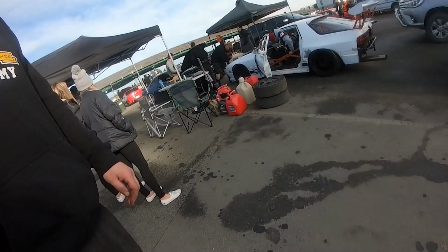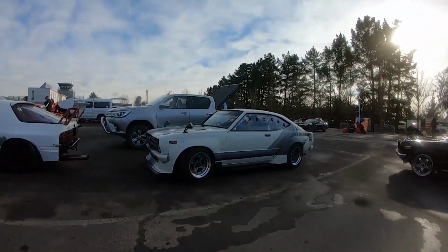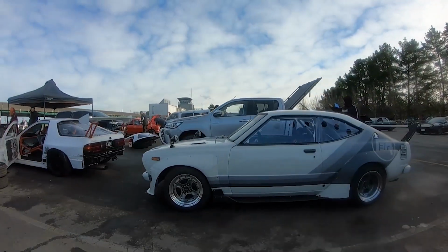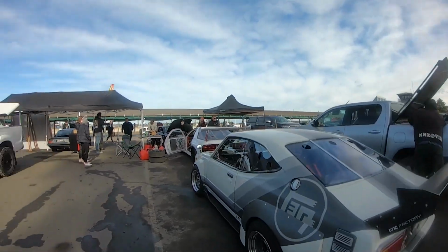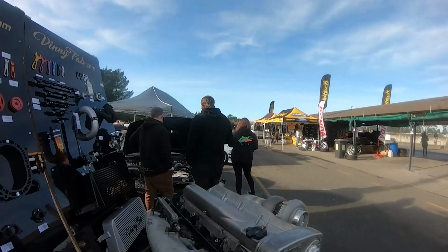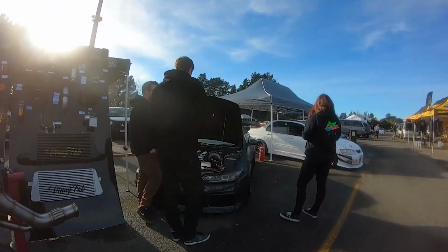So we've got Alex's little SR coupe. Put on a show for these awesome spectators we've got. And we welcome them. Alex is our painter, lives up on Blenheim. It's about a 4-hour drive up the island, up South Island, New Zealand. And then, yeah, over here we've got the S15, Navard's S15 on display.